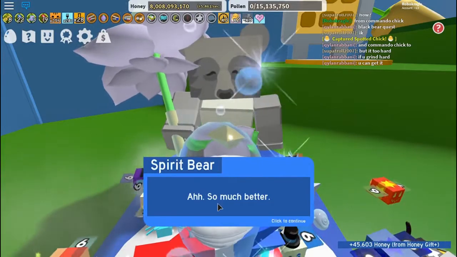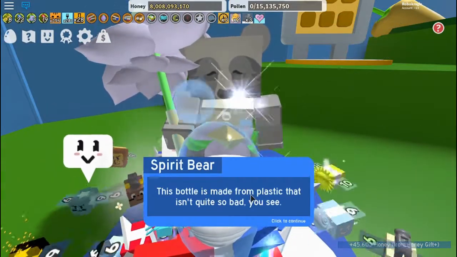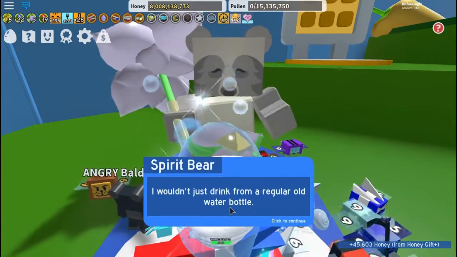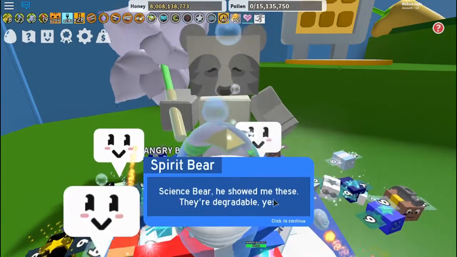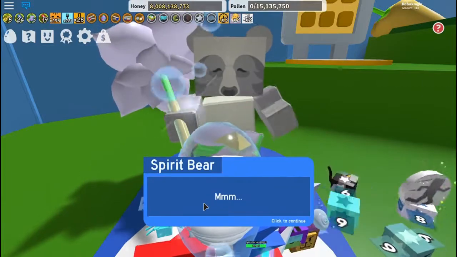Stop drinking water. Give me my spirit petal. Ah, so much better. This bottle is made from plastic that isn't quite so bad. I care more than anyone about nature, you know that. I wouldn't just drink from a regular old water bottle. It dissolves over time, there's a word for it. Science, but he showed me this. They are degradable, yes. She takes another drink. Stop drinking water, give me the money.